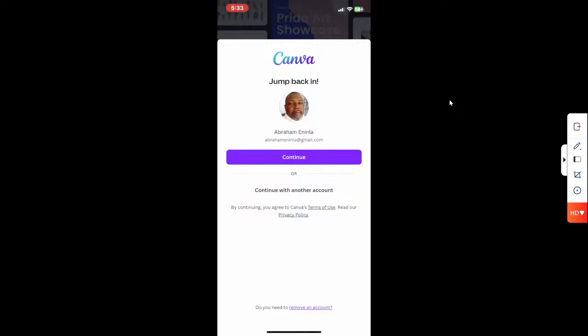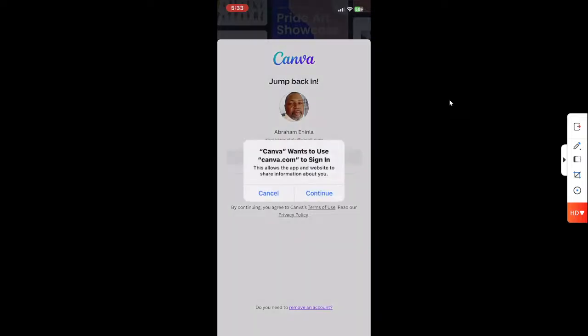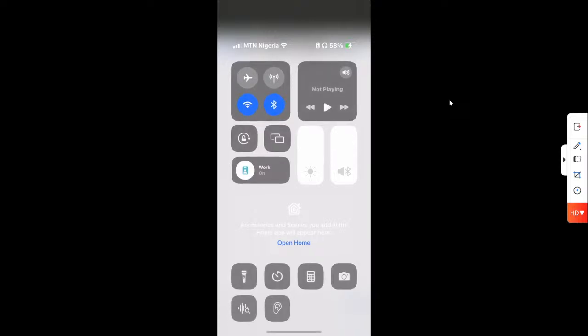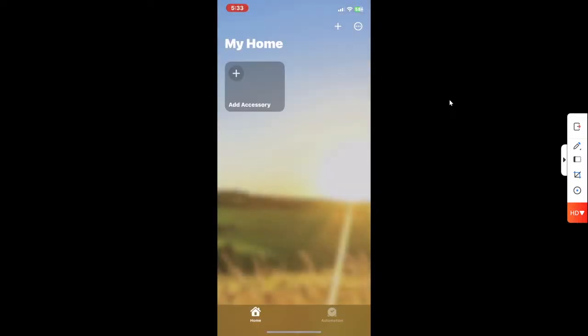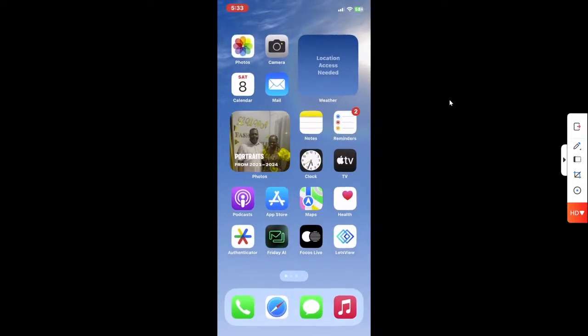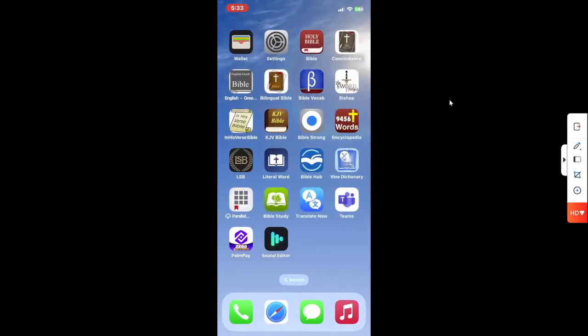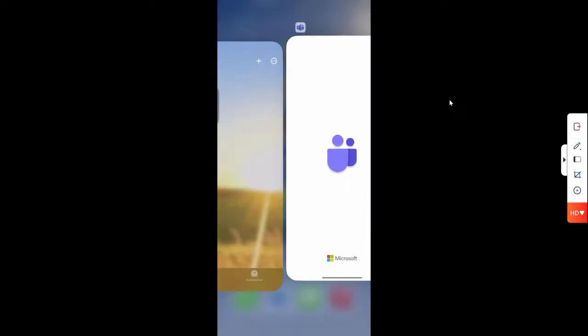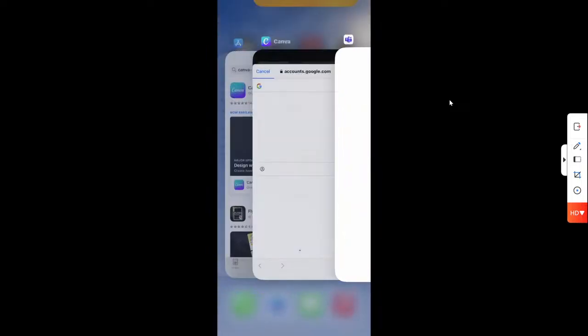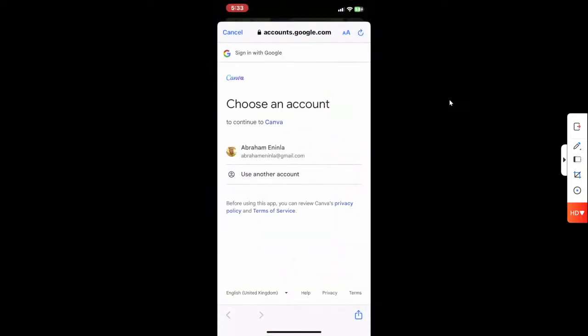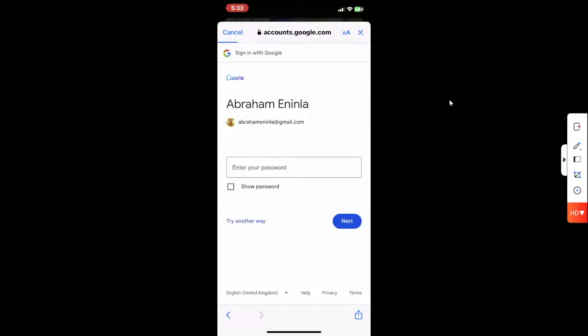And I'm just going to continue with my account. Just going to sign in, continue with my account. Why is this thing asking me for password?